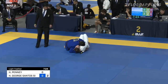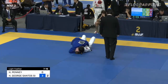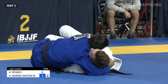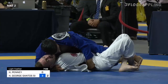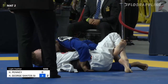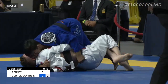That crossface with the grip of the gi is securing him to the upper body. Iago George, even though he competes in the light featherweight division, you can see the considerable pressure he's putting on his opponent. There's a principle in passing where if you can keep your head close to your partner, you're going to be able to smother them very effectively. He's only gotten tighter with his head next to the head of Penny, slowly making that head control grip tighter and tighter. That's a lot of pressure to deal with.